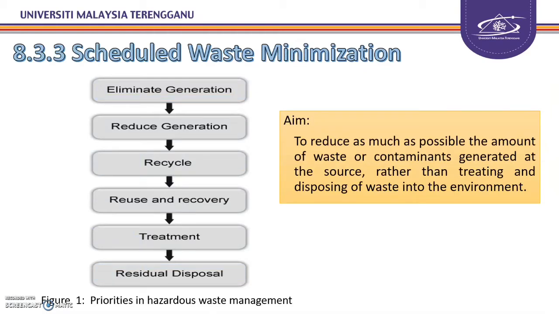Alright, how do we minimize our schedule waste? The same concept applies as with integrated solid waste management. The priority in hazardous waste management is depicted in this flowchart. The aim is to reduce as much as possible the amount of waste or contaminants generated at source. I repeat, generated at source, rather than treating and disposing of waste into the environment.